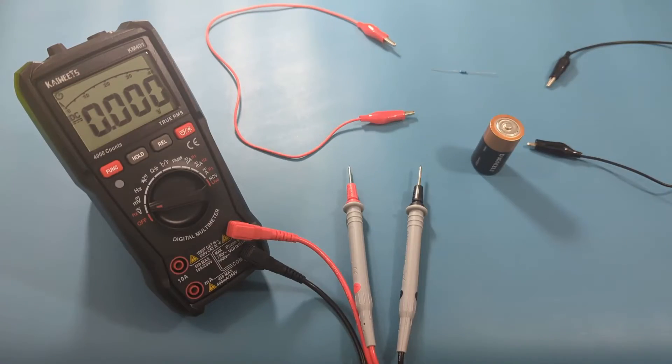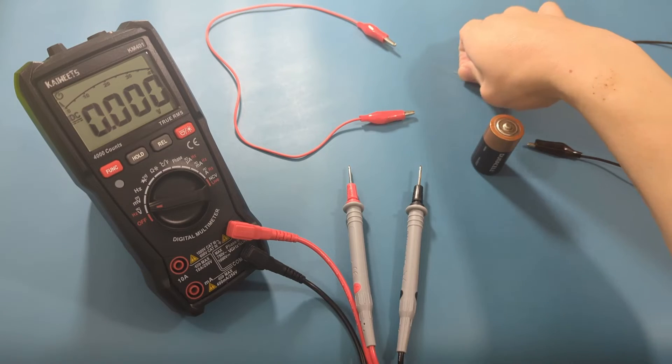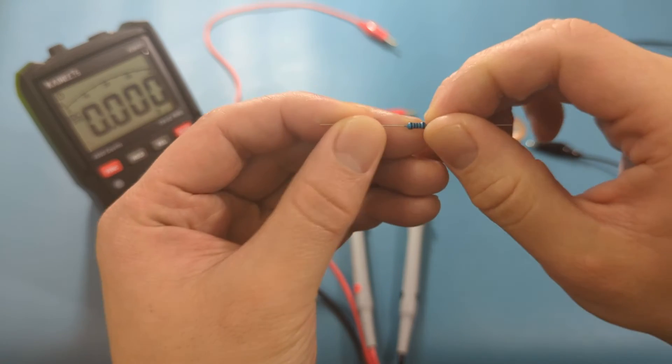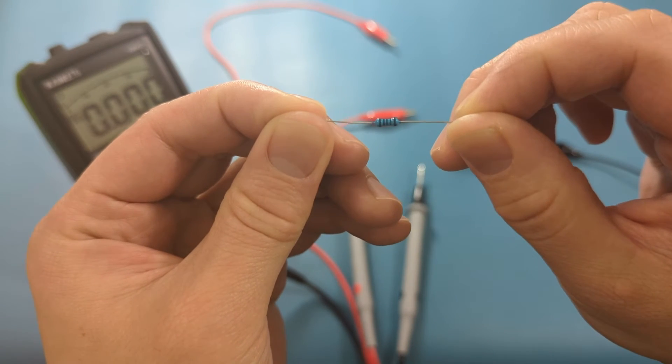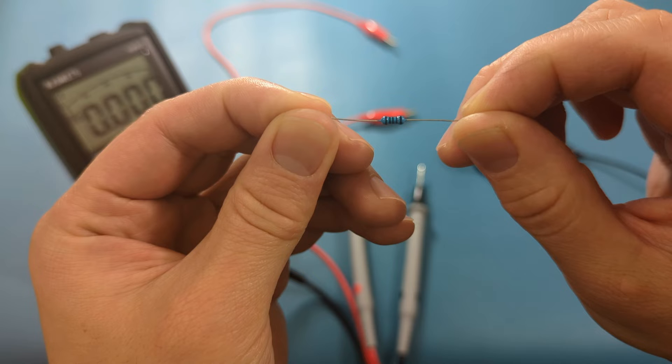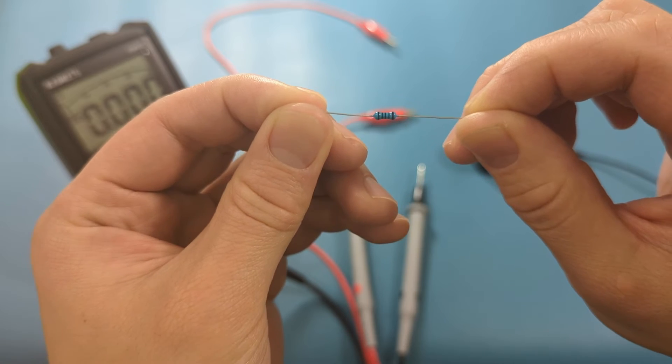The comprehensive battery test should be assessed under a load condition. This procedure involves connecting a resistor to the battery to facilitate current flow. In this instance, the resistor has a resistance value of 100 ohms.